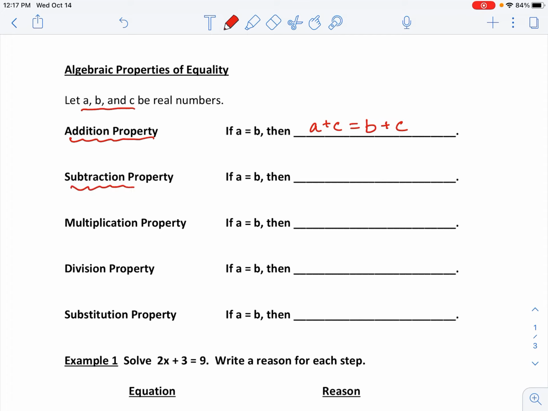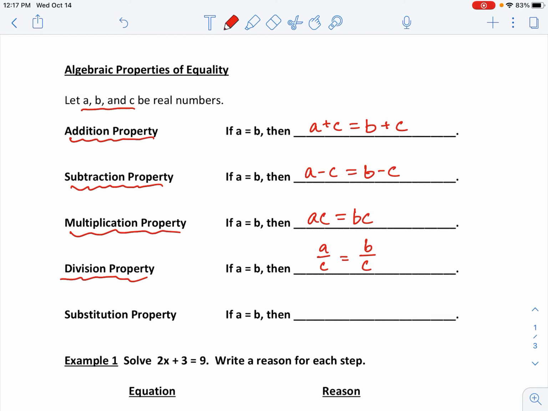But we can also do this for the subtraction property, the multiplication property, the division property. We just do that operation that they're wanting us to. So for example, if A equals B, the subtraction property says I can subtract C from both sides. As long as I'm subtracting the same thing from both sides, I'm still going to get an equation. Same with the multiplication. If I multiply, A times C will be equal to B times C if I know that A is equal to B. Division property, and you can kind of see where I'm going here. We can divide things on both sides. And we do this a lot to solve equations, which we're going to do here in a second.